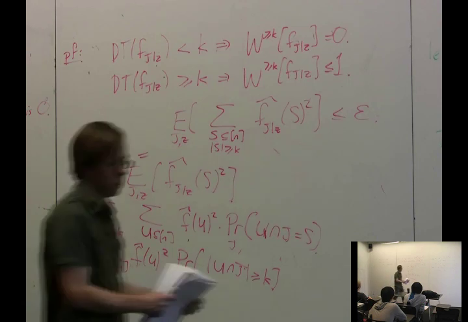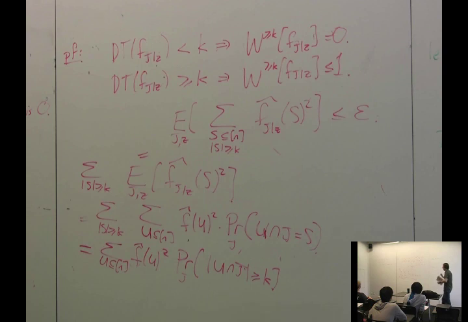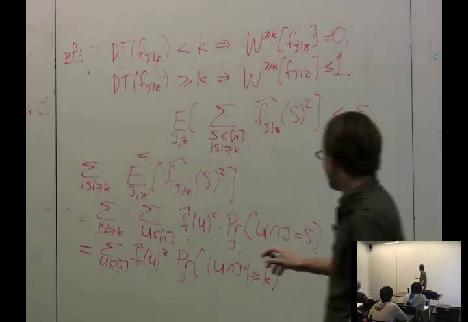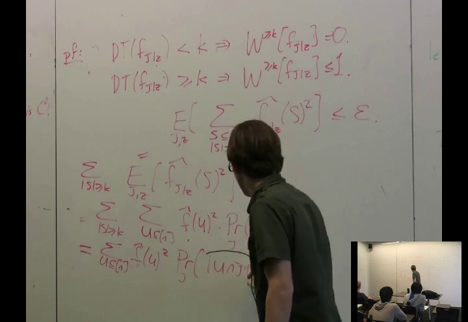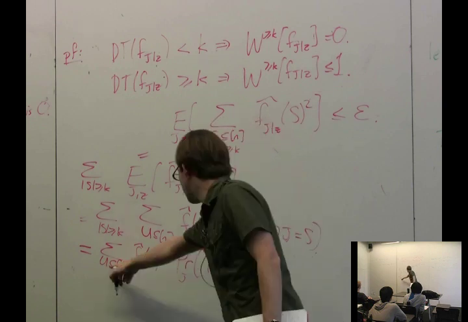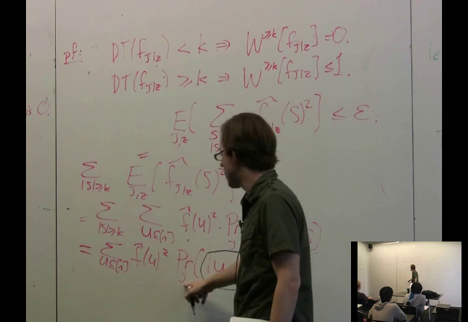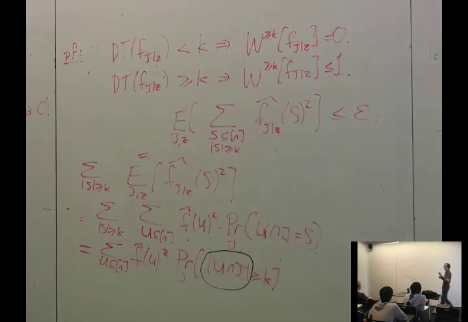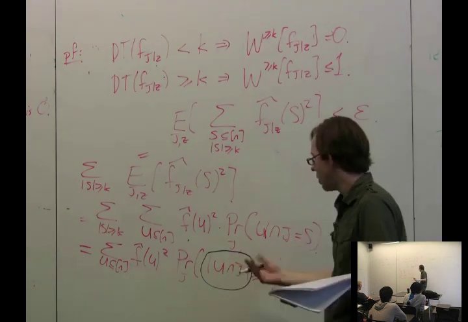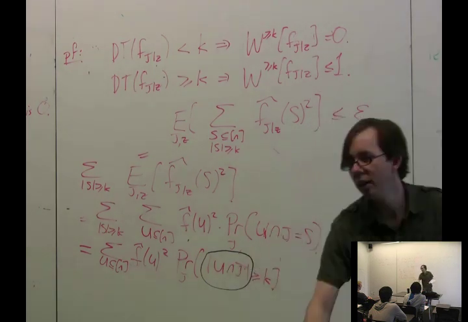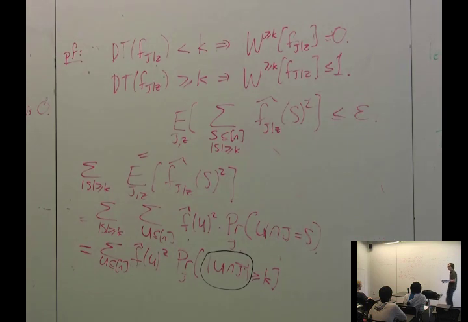Great, so we're almost done. We just need to calculate a little bit. What's going on here? This is a random variable. Fix u. The probability is over this choice of J, the free coordinates in your random restriction. So you're looking at everything in u intersect J. The cardinality of that is a random variable. What is its distribution?